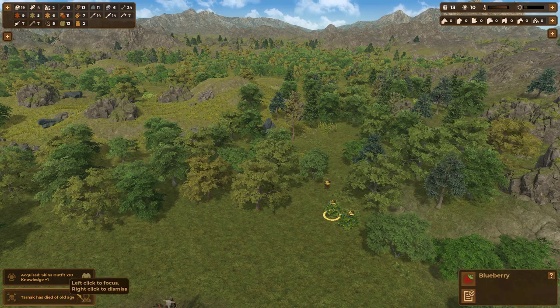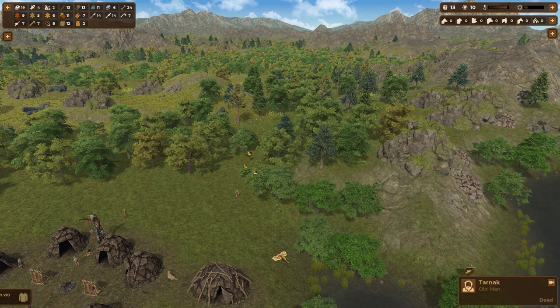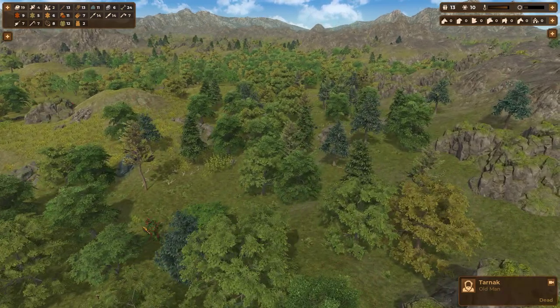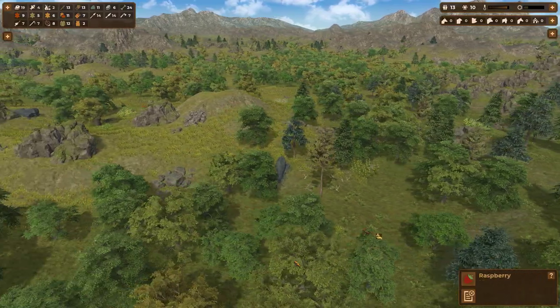Hana has died of old age. No! This is not... He just collapsed there. Okay, well, he's probably going to get buried by someone, hopefully. Hopefully he doesn't just, you know, rot there. Let's carry on with collecting stuff.